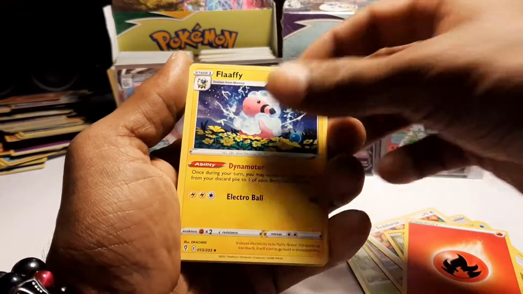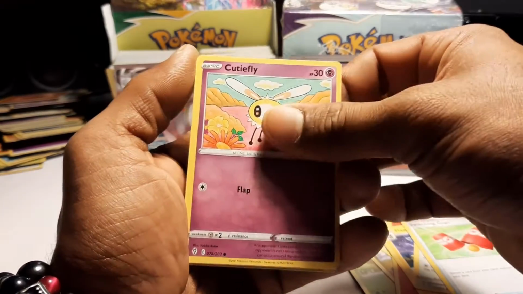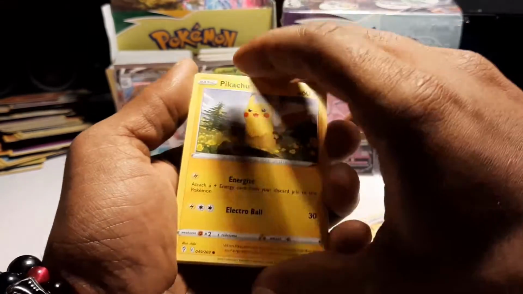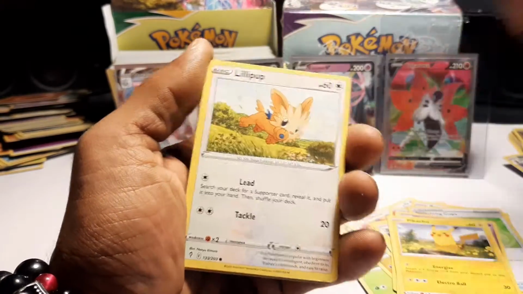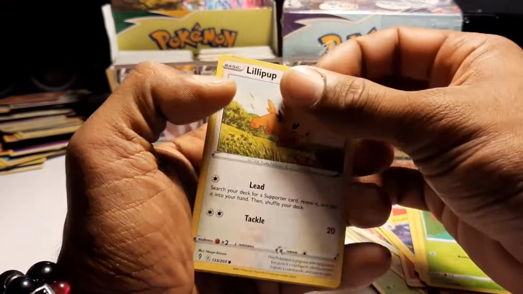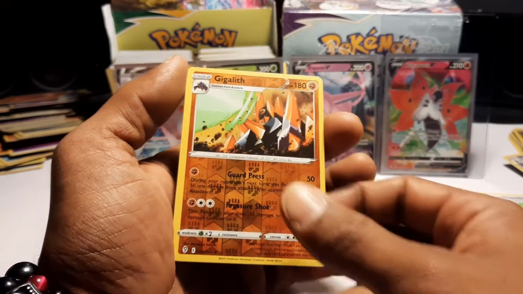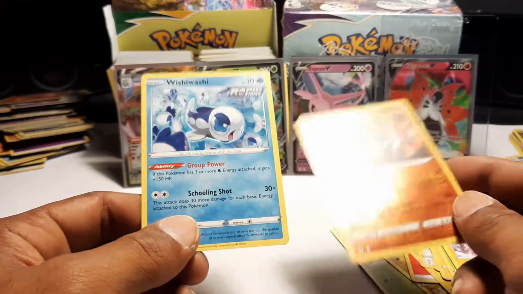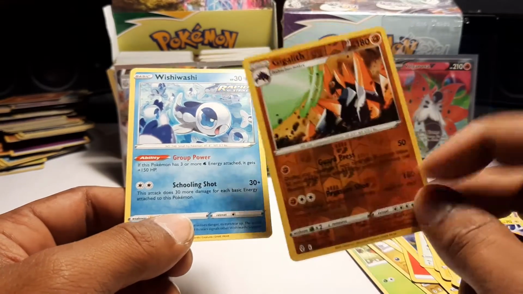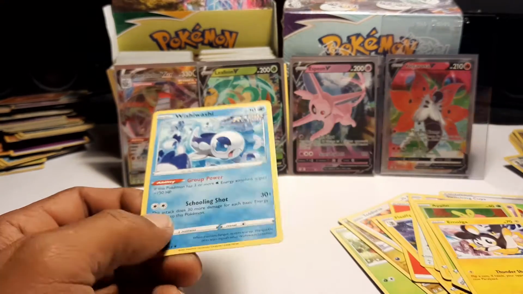Or ma'am. Flaffy. Brave. Switching Cups. Cutiefly. Pikachu. Applin. Lillipup. Emolga. Gigalith. And Wishiwashi. This is only our second Wishiwashi. We get Gigalith all the time, reverse and normal.